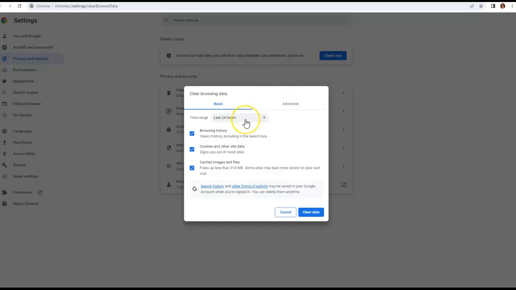And then you can clear for the last 24 hours, 7 days, 4 weeks, or all time. I normally clear for all time because that's going to clear up my data as well. So it's going to clear out the browsing history, the cookies, the cache, images, and files. And once that's done, it should cause your system to run a little bit quicker. Now, another thing that I do use is something called CCleaner. Basically, CCleaner runs a scan, then it will clean out all the other additional temporary files and all of that. I will run the history scan first and then go back and run the CCleaner scan.